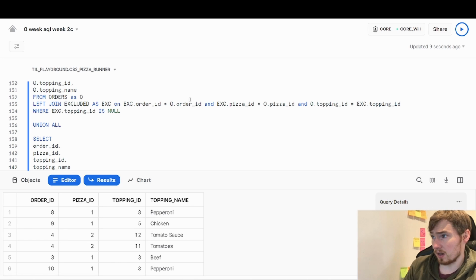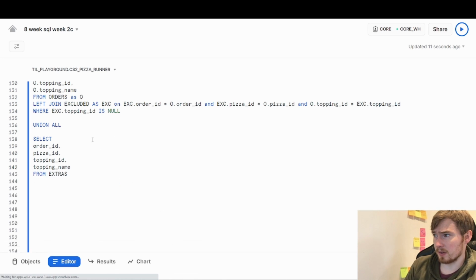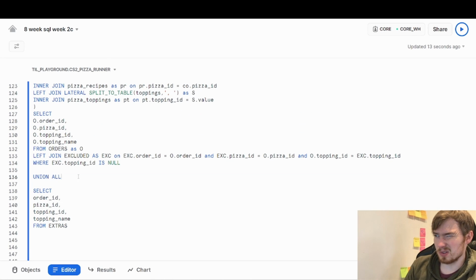Okay, so what I've done here, I've unioned these two tables together. Note I've been using union all here. All means I'm just going to put the two data sets together. If you do union itself, that will run a distinct clause on the result. So it would remove any of those duplicates, which we don't want in this case. So if someone had, say, a pizza with cheese on it, then ordered extra cheese, that line of extra cheese would be removed. So we want to have both tables together so we can do that calculation.